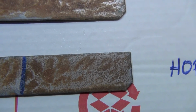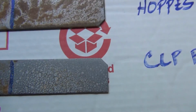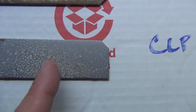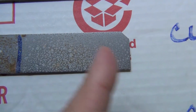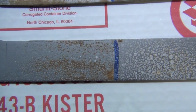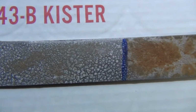And this is our Hoppy's gun oil side. And this is our CLP starting to get a little bit right in here as well. So 15 hours in, 16 hours in, I guess. Starting to get a little bit more right in here. And then this is our Ballistol side. Starting to get more here as well.